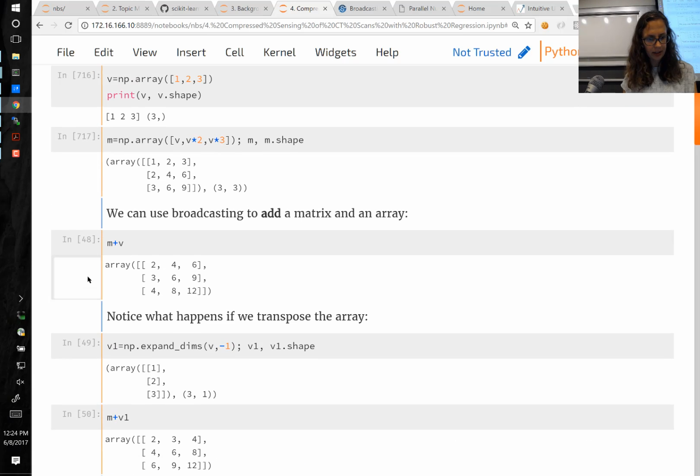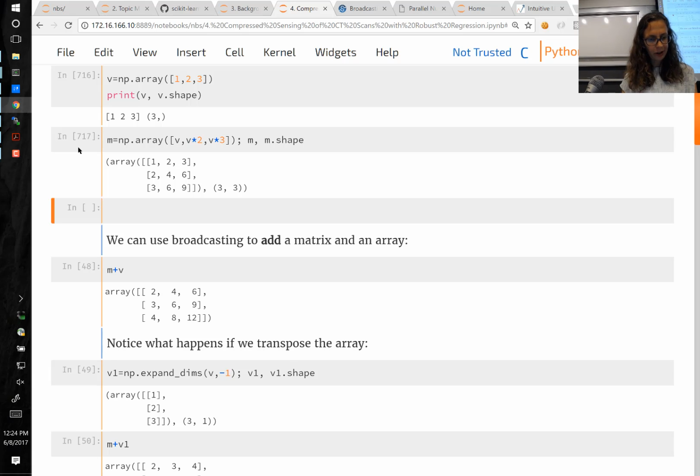Let me try making a matrix that's larger. We can make a new matrix N that is m by 1.